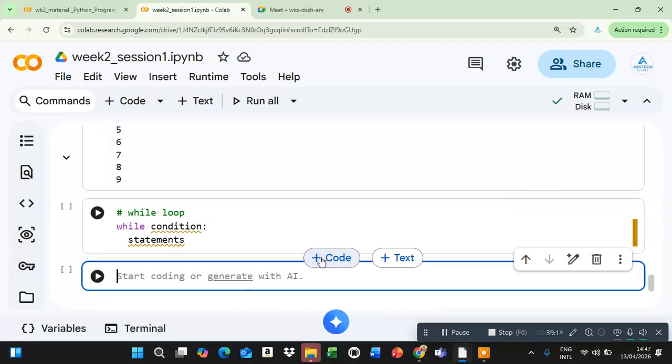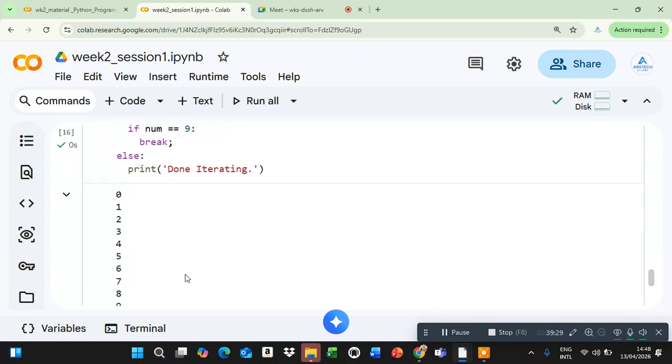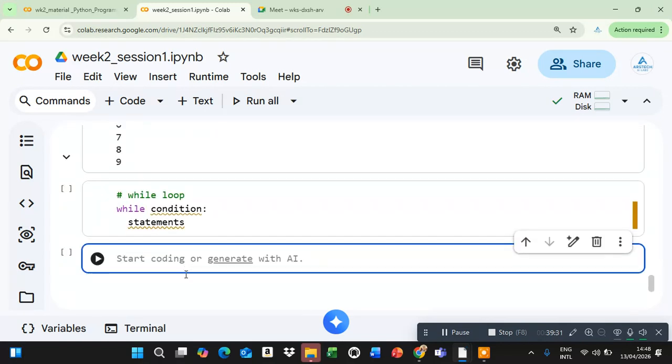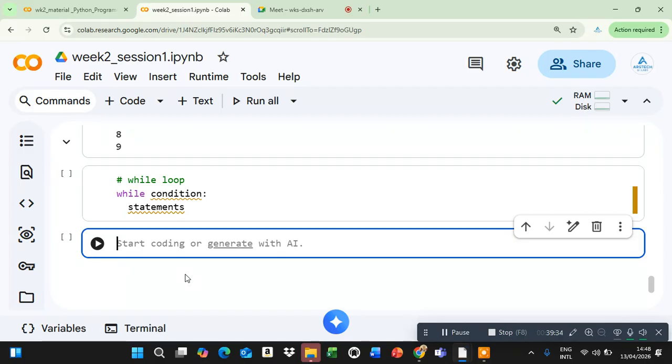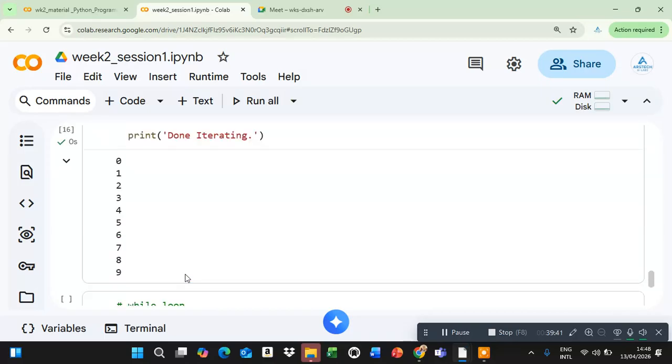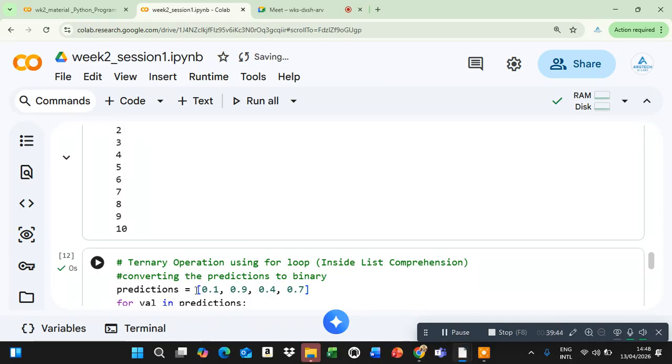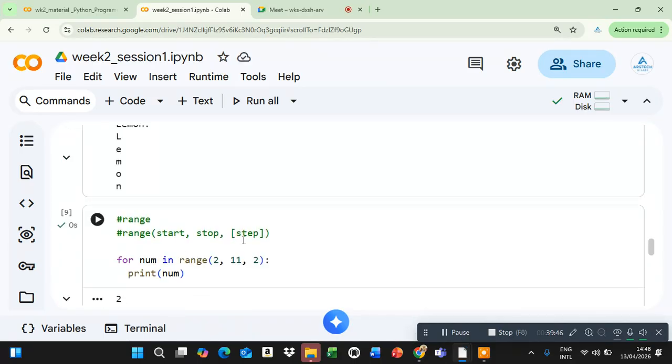Let's say, just like in our own scenario, I want to print numbers from 1 to 5 or 1 to 10. So how does it do it? It's almost the same thing as the for loop. But here I have to declare the variable I'm setting the condition on first. So let's say I'm setting my num to 1. That's just like my starting point. In a for loop I have the start to stop, so I have to initiate my start before the while loop.